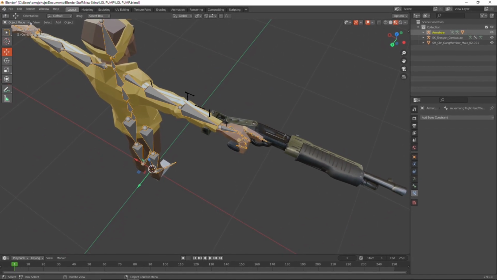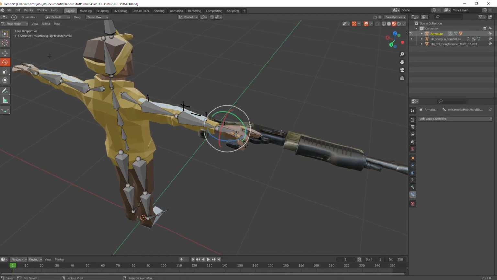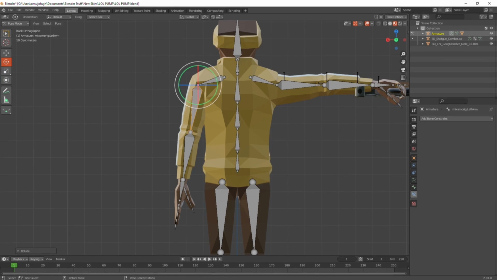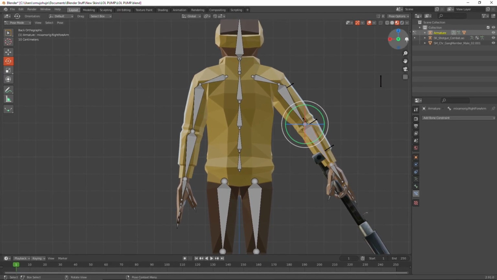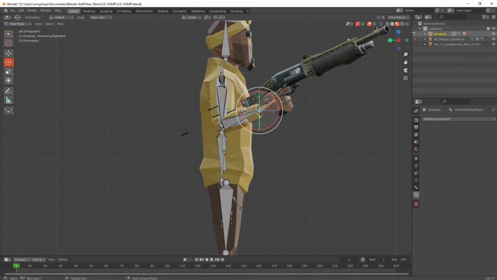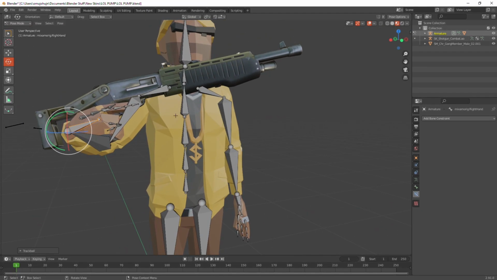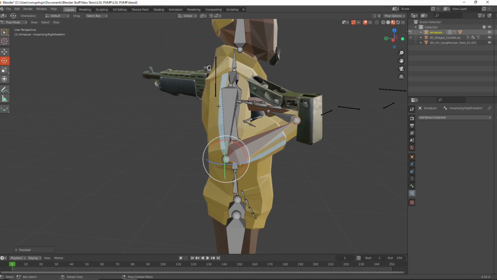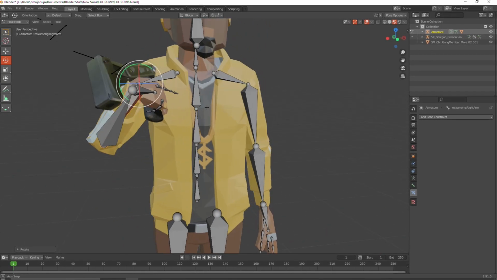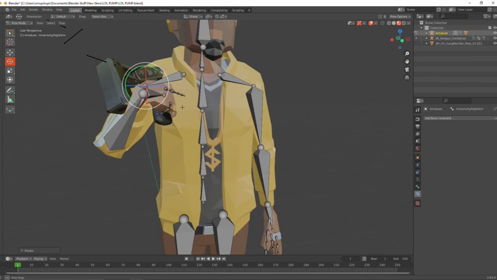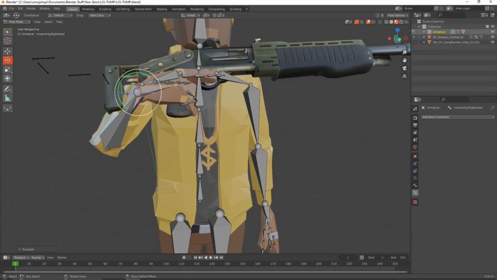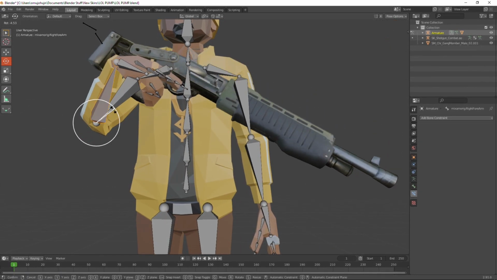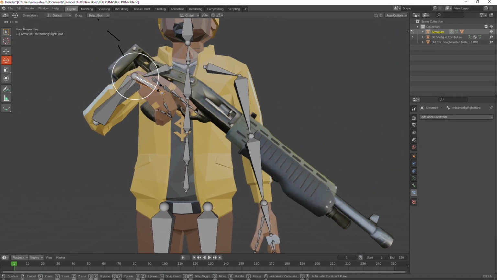Then you can go back into object mode, select the bones of the character, go to pose mode, and then just pose it however you like. This is just an easy posing thing. I like to do this type of pose. I'll put the hand, the hand obviously isn't going to be like that, but I like to put the hand up and then put this kind of down but not that up. Probably put it like there.